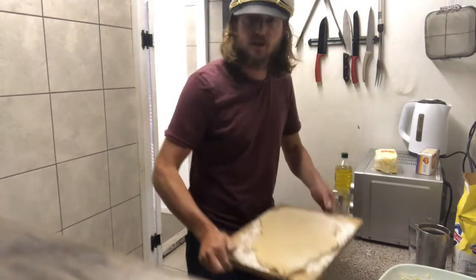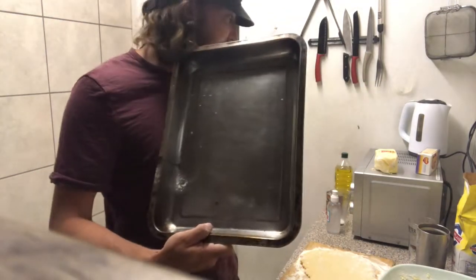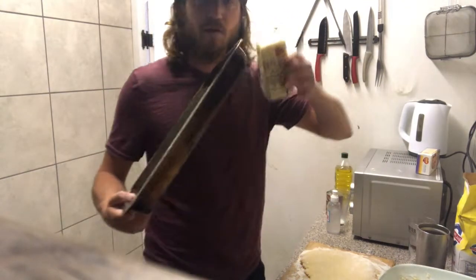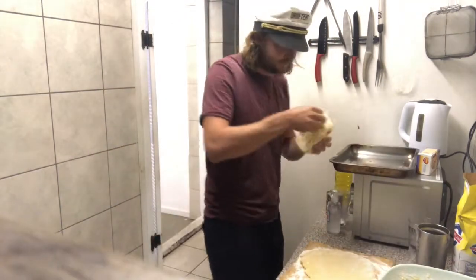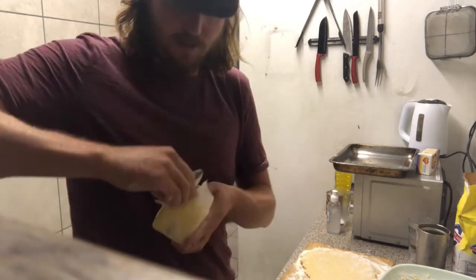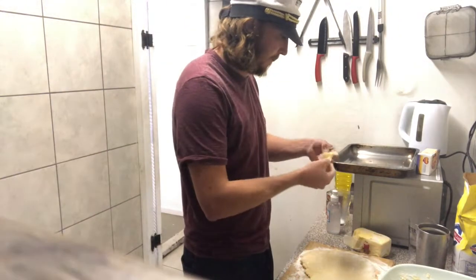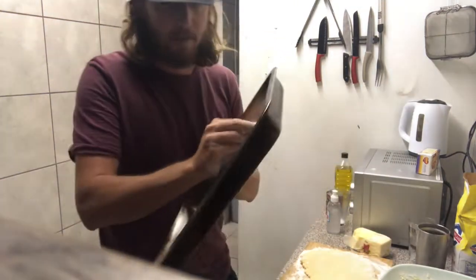Getting ready to cut. At this stage, we can take our pans and we're going to lightly put a little bit of butter on just to make sure it doesn't stick. The way you usually do this, just tear a piece off here and grab some. Here we go. And straight onto the pan.